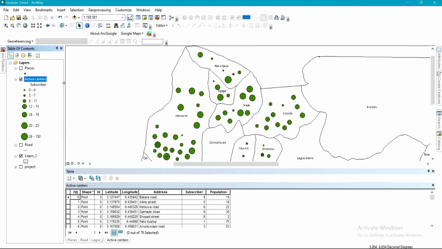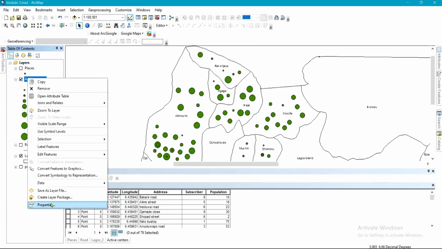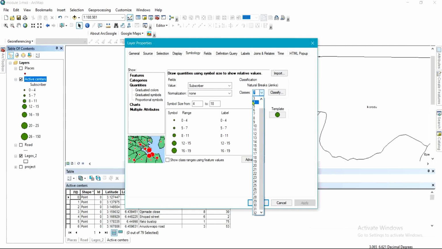You will find that we have bigger bubble sizes and smaller bubble sizes. Where we have bigger bubble sizes is where we have more subscribers, and where we have smaller bubble sizes is where we have fewer subscribers. And let's change it back to 3 classes.